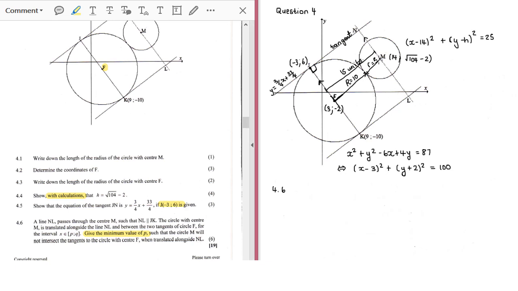This is a long story just to say that you're taking the circle centered at M and moving it along this line. Imagine this point M moving to somewhere over here. When it's here, you'll have a new position of the circle. If we try to estimate the new position of the circle after translating this point M along the line NL, it should be something like this.